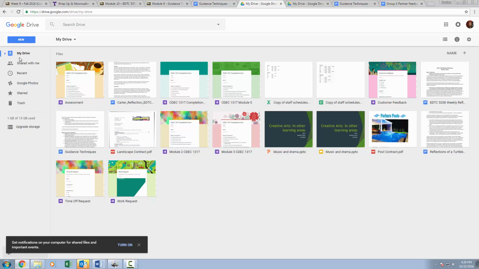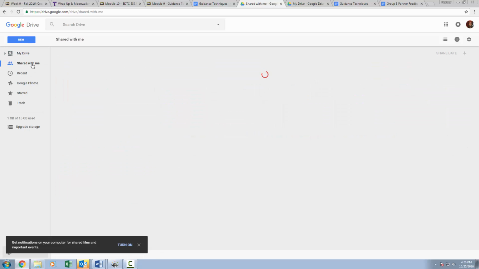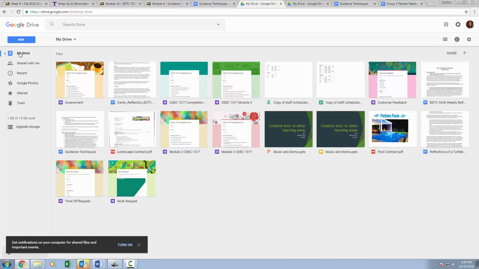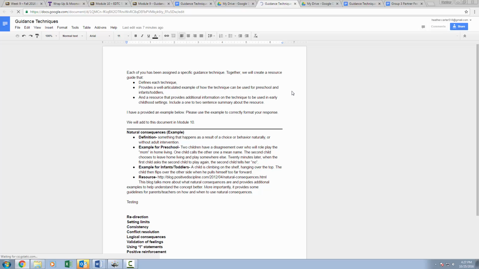This is going to take you to your Google Drive for all your Google documents. Under the Drive, it's going to show all the different files that you have initiated or created. The shared with me is anything that's going to have been shared with you by other people. So if you end up sending me your Google or Gmail information, I will email you and share the document with you so that it will show up under this portion of your Google Drive. For me, because I initiated it, it's under my Drive itself. So then I'm going to select the guidance techniques, and that brings me back into the same document.